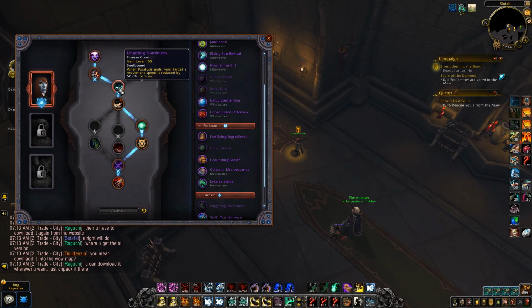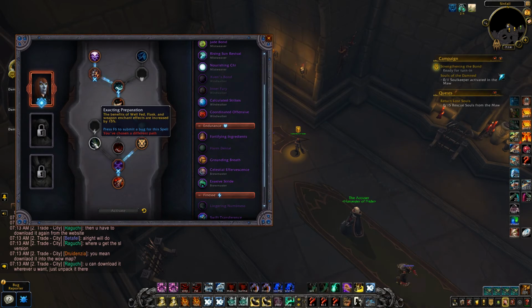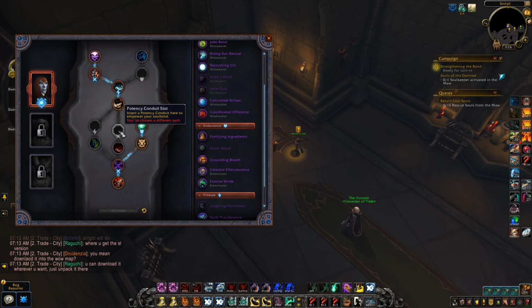Potency Conduit out of that into a finesse. And then you have to take this one. And then where you go from here, if you want a finesse, this is really good for just all around, to be honest. Like getting your food buff, your flask, and weapon enchants increased by 15%. Really cool. If you want this potency conduit, then you have to go this route, which isn't bad. I mean, any snares and roots on you are reduced by 25%, so not terrible at all, especially the root part.